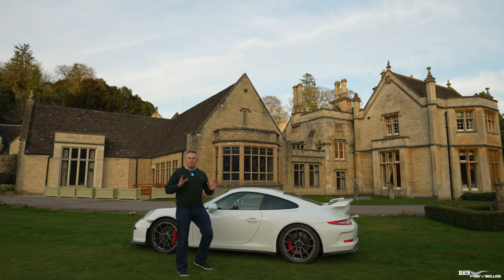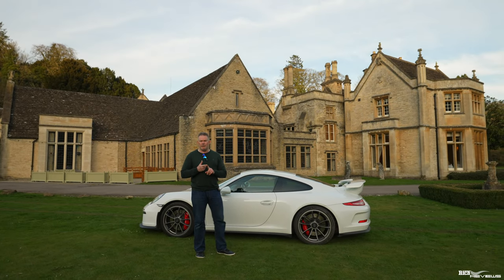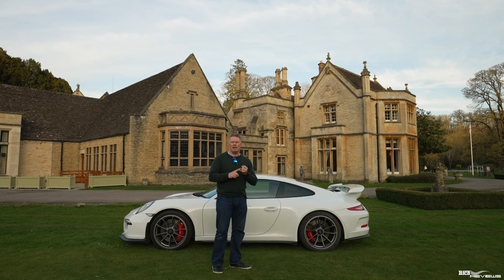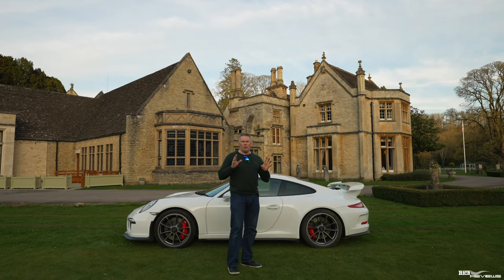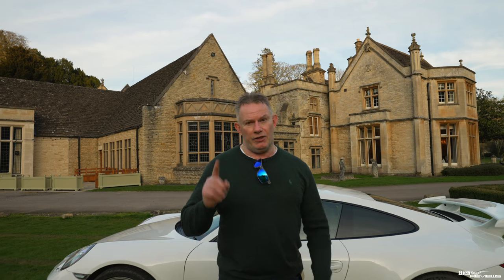So also, when looking at supercars and when looking at specialized sports cars like this GT3, make sure you've got all items such as the car cover and all toolkits and all manuals included, and all sets of keys and all key code cards that may or may not need to exist with the car. So make sure that all those are included with the car when you purchase it, because they can be a right pain to get hold of later on, and very expensive if you need a secondary key cut.